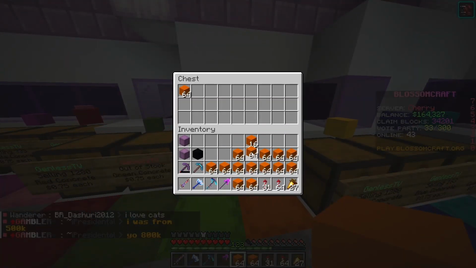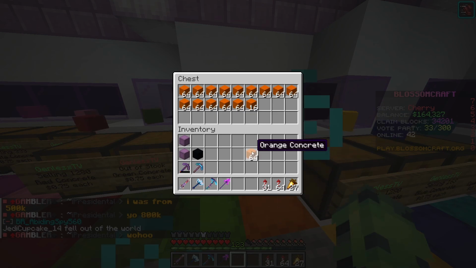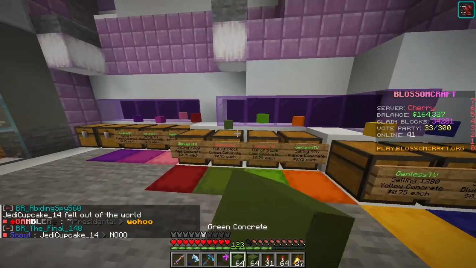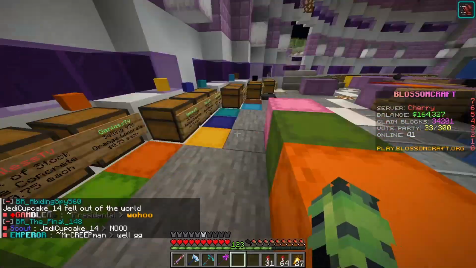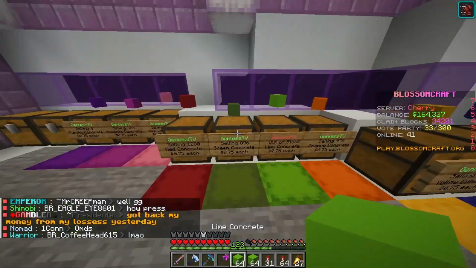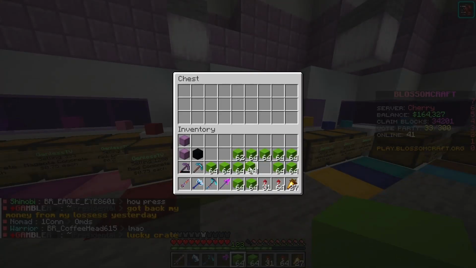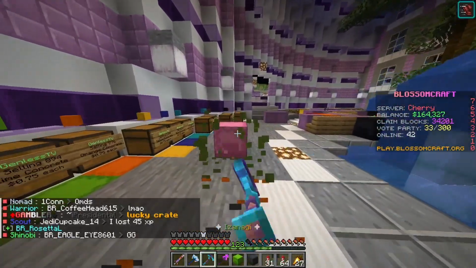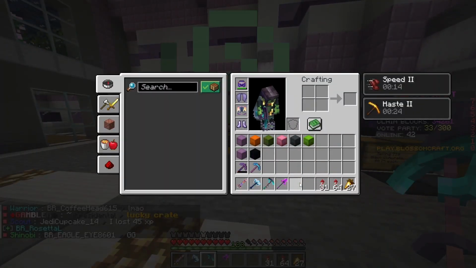Let's just restock this shop, because soon I am going to have to take this down once my other shop is open, so I can get my crates. And we're also going to upgrade the new rank next month, I believe. So stay tuned for that. There we go. And we've fully restocked. I think that looks pretty good.